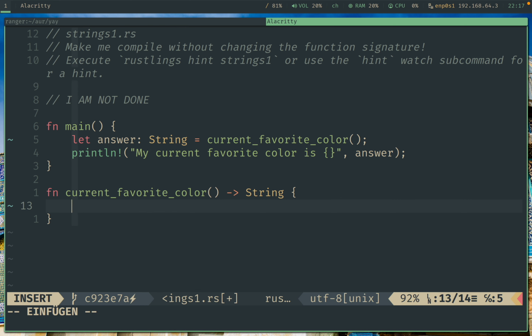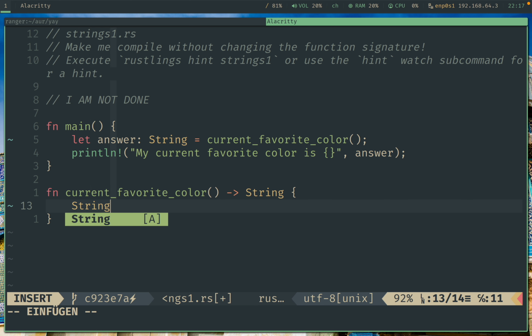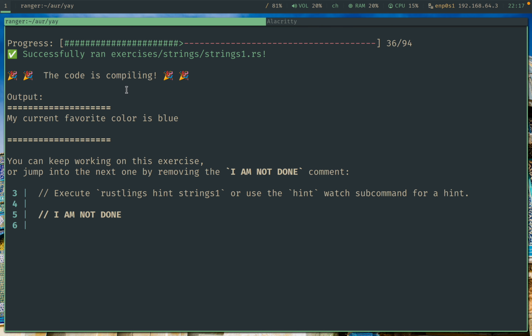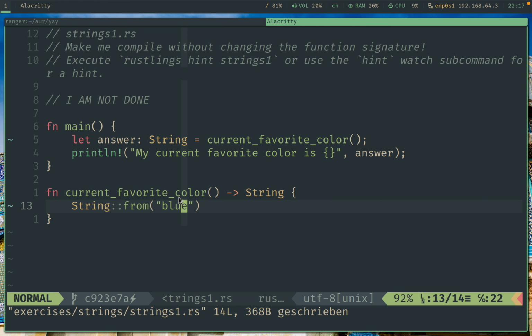Yeah, we have made that, but my favorite is to just put string from, and we will have blue, like that. And as you can see, it's compiling. So as you can see, string from blue, and this is actually my favorite syntax.